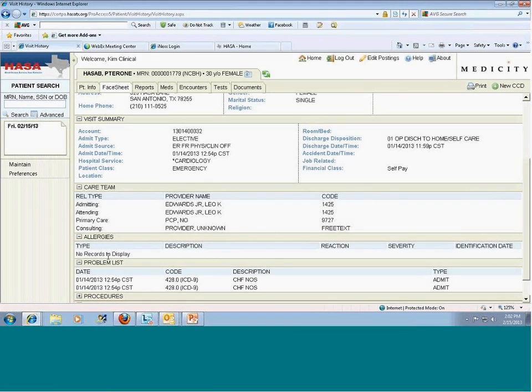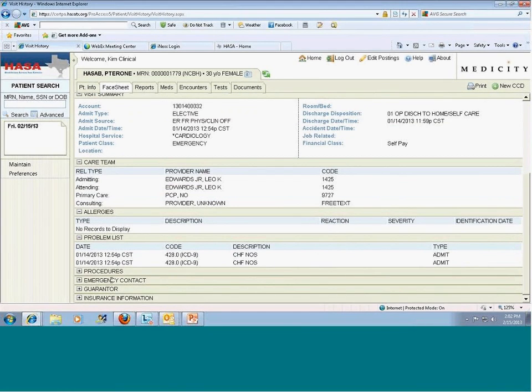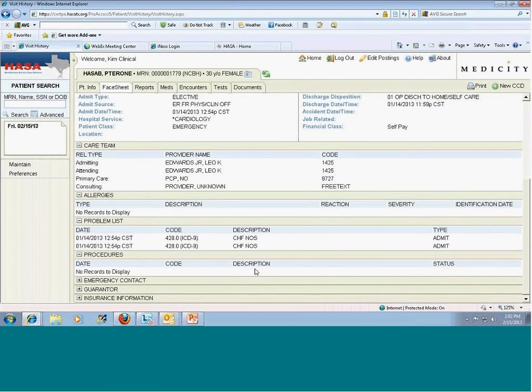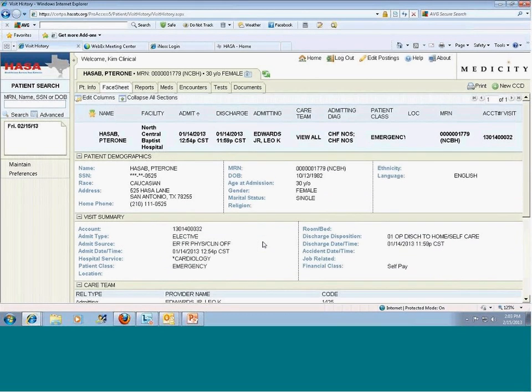So you can see all of the information that's included: you can have a problem list, you have allergies, care team, procedures, and so on. And again, just because these are blank, this is in the cert environment, so it's test data. They won't all have information, but you can see problem list is there.